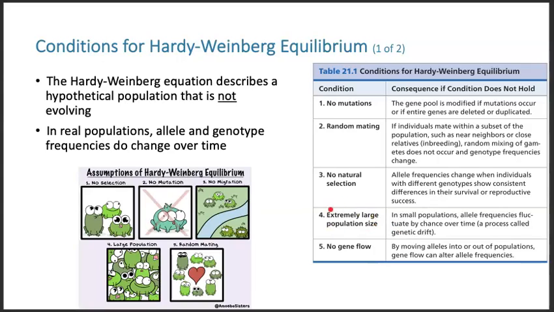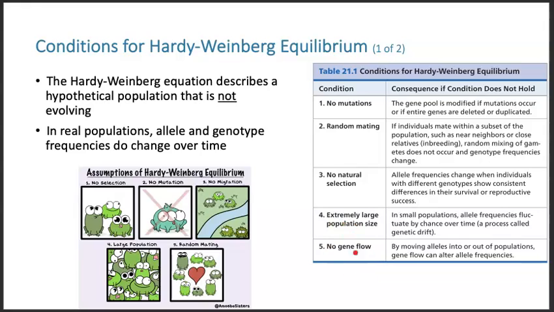But if you have a really large population, then your chances of it just shifting due to chance alone are very small. You can think about it like this. If you have a small bag of M&Ms, and you pick out one M&M color, you pick out the blue one, that actually changes the frequency of the blue M&Ms in that bag. But if you have like 10 family-sized bags of M&Ms and you pick out one blue one, it really doesn't change the frequency that much. And so the population size being large, you're less likely to have evolution.